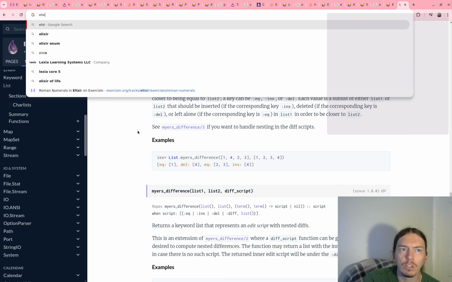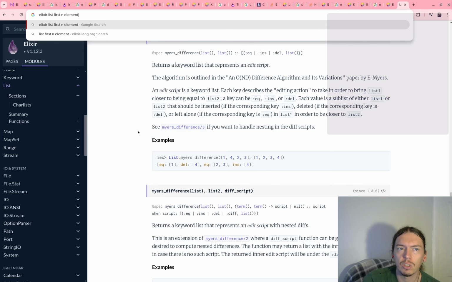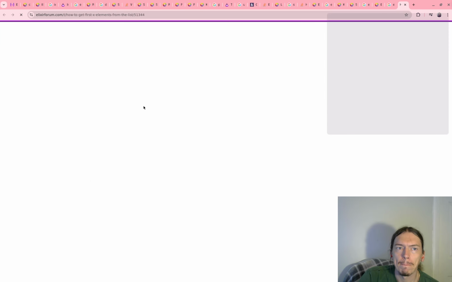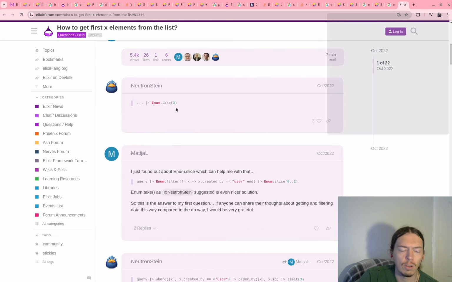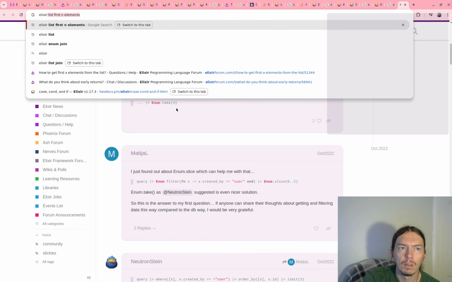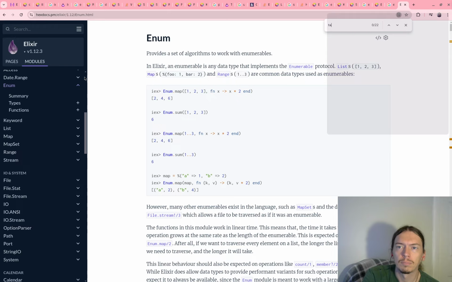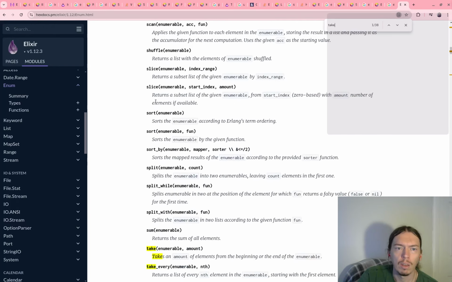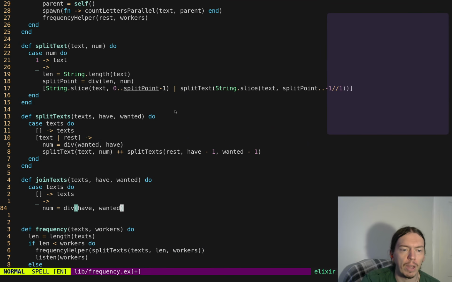Okay, so elixir list first n elements. Take? Okay. Love it. Makes perfect sense. Take. Love it. Absolutely love it. Okay.